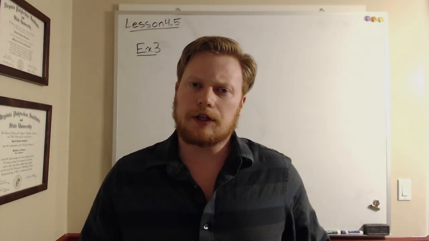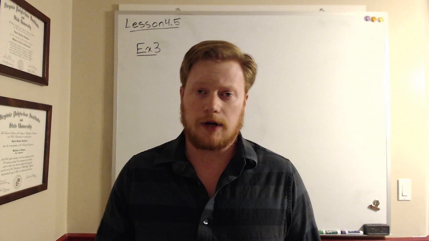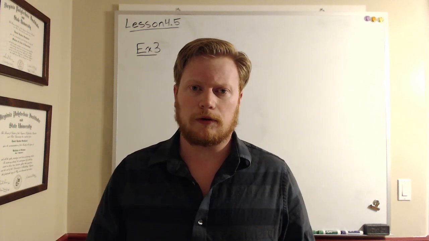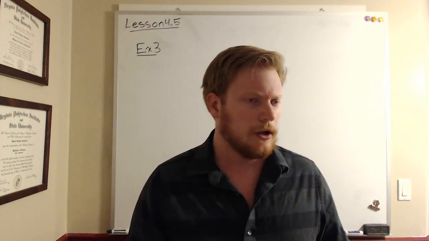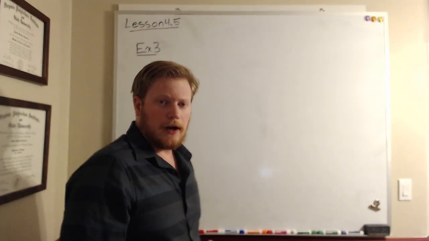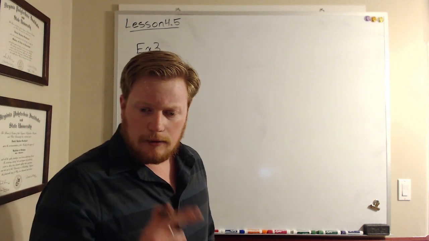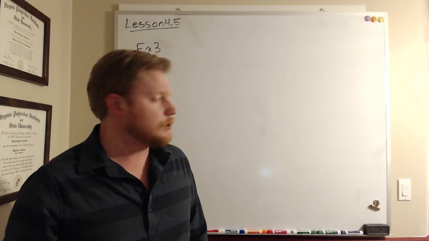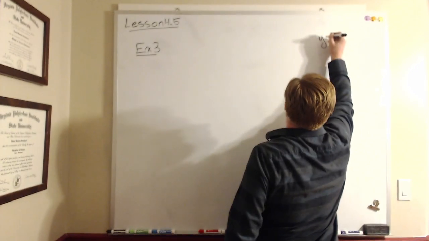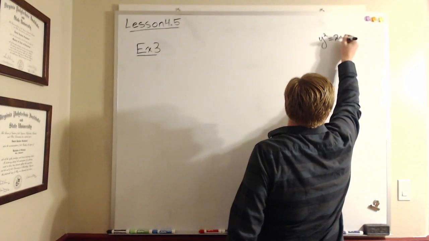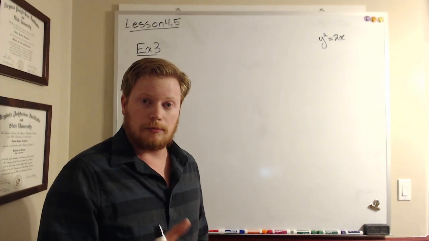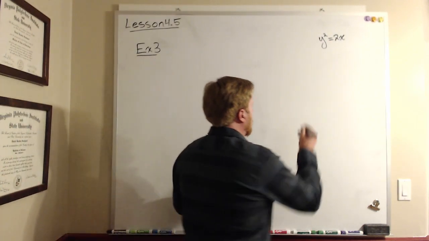Okay, we're going to switch gears here, and we're going to look at something a little more abstract, not as concrete, not as applicable to the real world, something a little more conceptual. If you read the question, it says that we're going to be finding the point on the parabola y squared equals 2x that is closest to the point 1, 4.